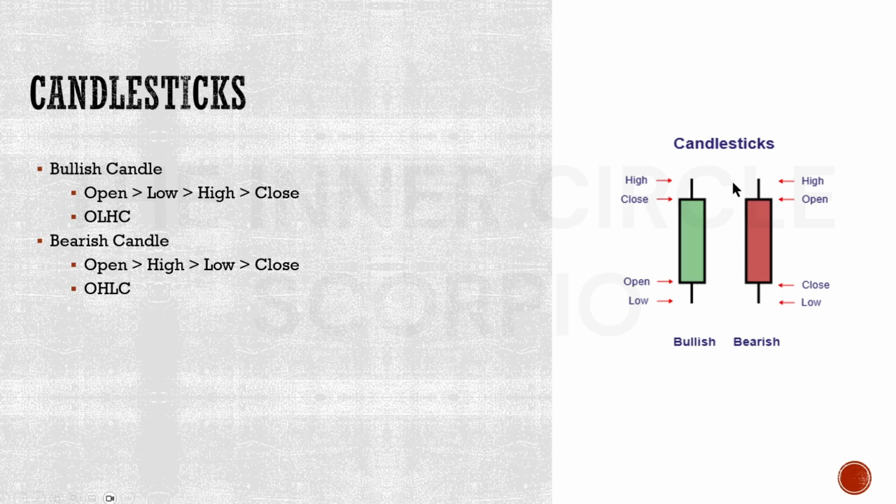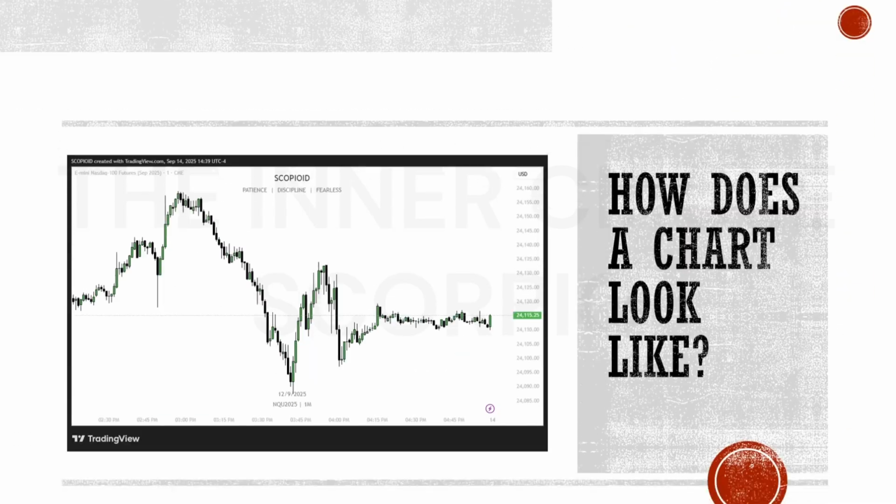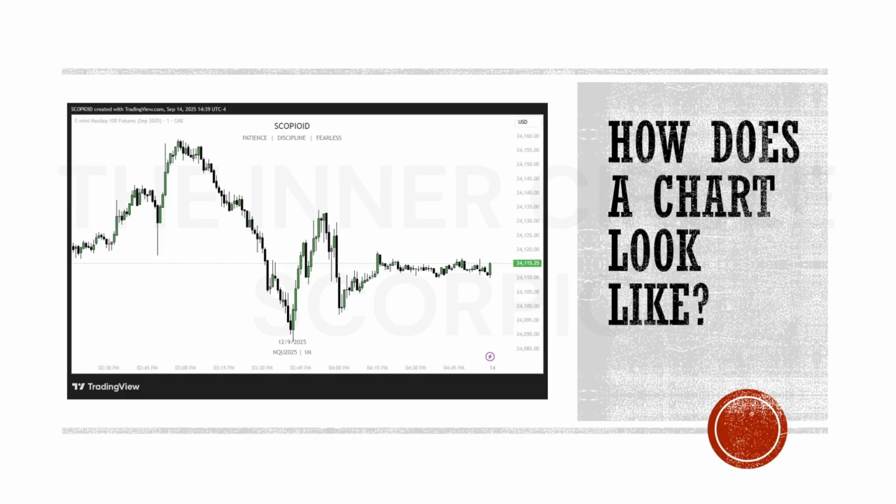Same thing for the bearish candle. It opened, made a high, made a low, and closed. So this is how a candlestick works. Now, if you understand how a candlestick works, you can jump to a chart and see what is happening on a chart. So I added an example of a chart over here, which is a 1 minute chart. And the thing that I explained to you is a bullish and a bearish candle. Now here I look at bearish candles as black candles, so you can change its color, and we'll talk later on about how to customize all of this according to your liking.